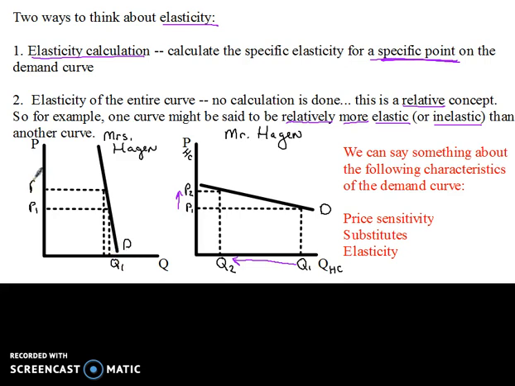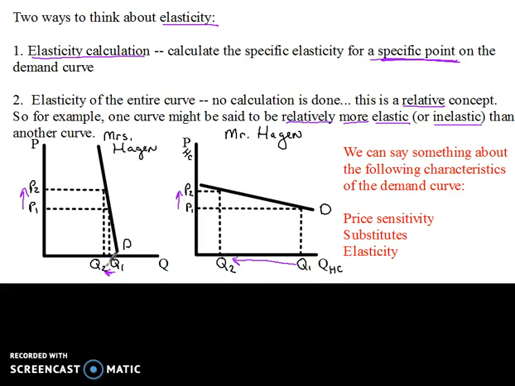If they raise the price on my wife, she will get fewer haircuts, but not many fewer. She will only decrease her quantity by a very small amount, this little tiny decrease. So maybe instead of getting her hair cut every 5 weeks, she gets it cut every 6 weeks or something like this. So for both my wife and me, when the price goes up, we both decrease the quantity of haircuts that we get. Both of us see a decrease in the quantity demanded.